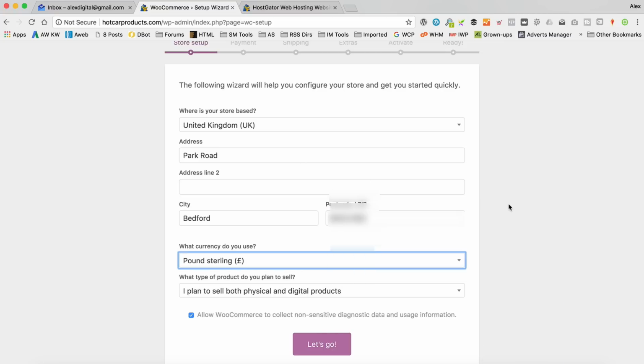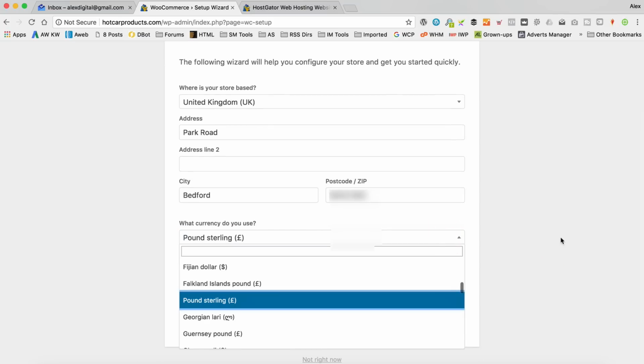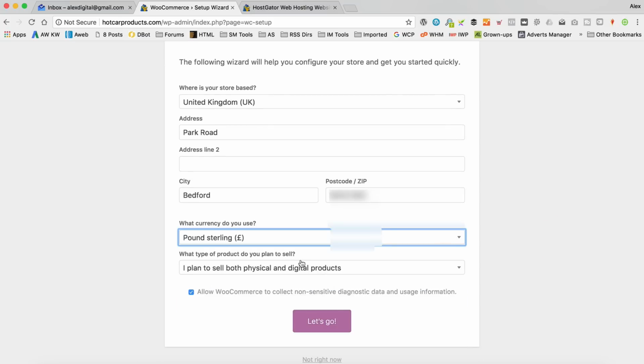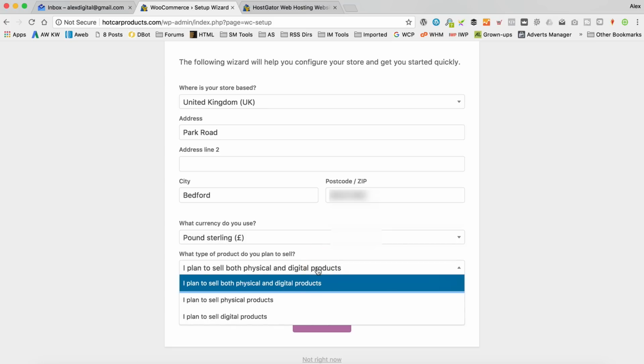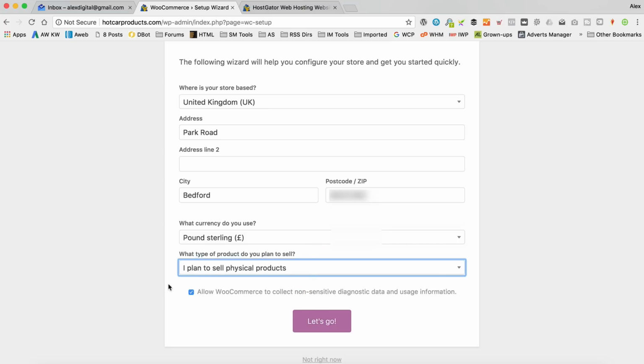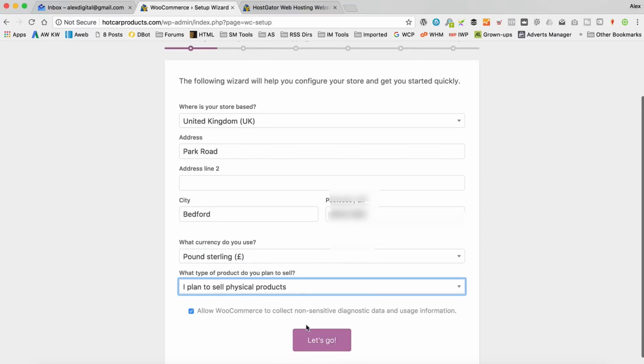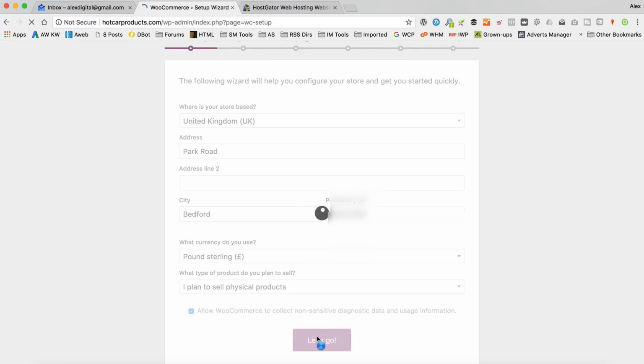Okay, put my address in. Choose the currency that you're going to be using, whether it be pounds or dollars or whatever. And you decide what type of products you plan to sell. We're going to just be doing physical. And you can decide whether you're going to send them some diagnostic information. Let's click Let's Go.